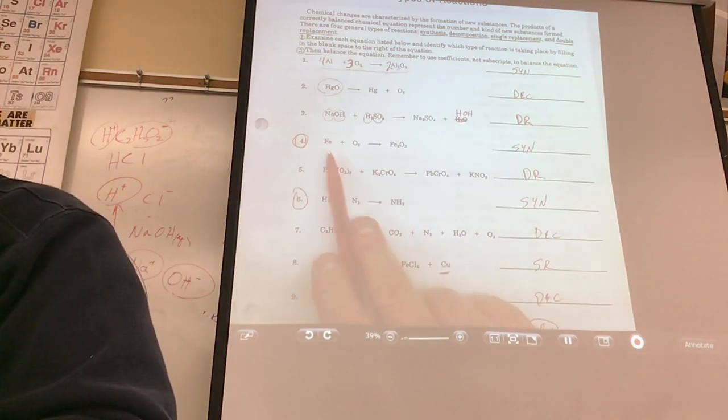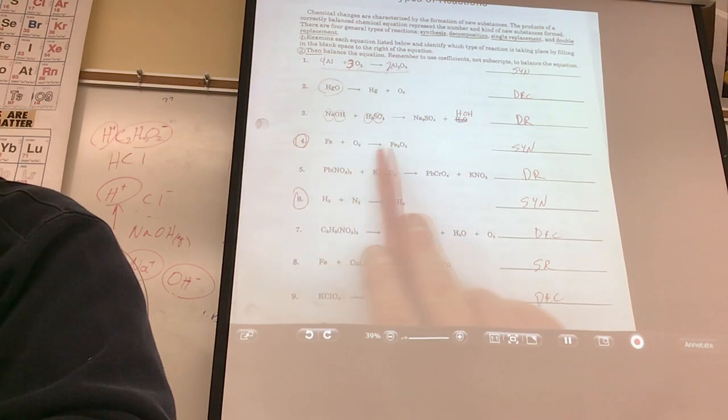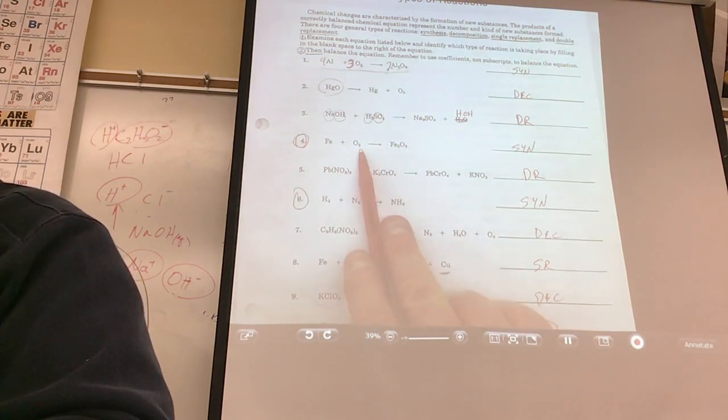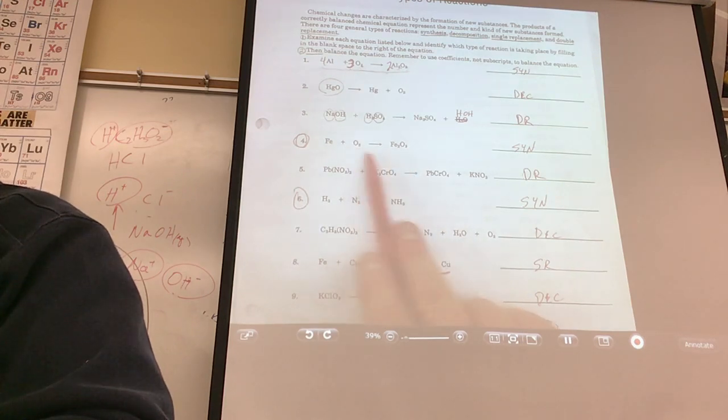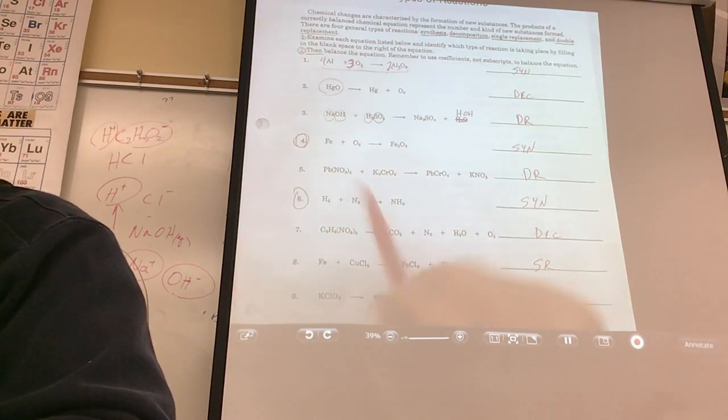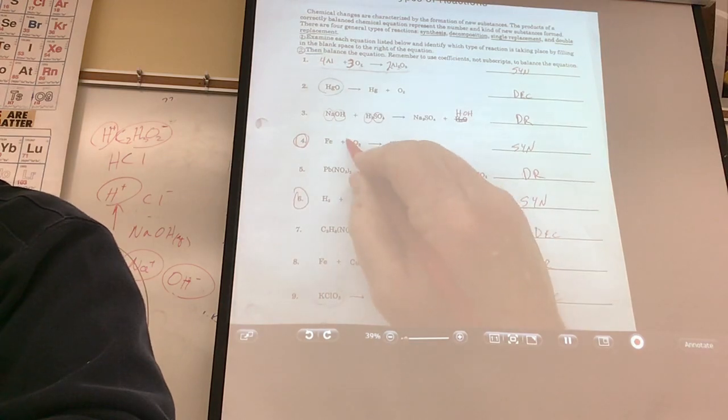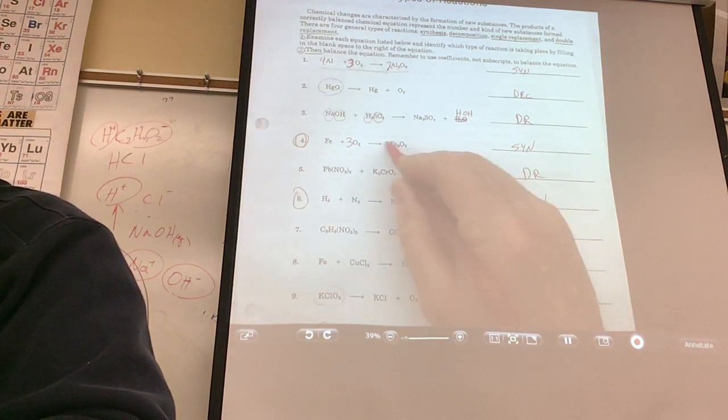So look right here. I scan through here. I see there's 1 iron, there's 2 oxygens, and then 2 irons and 3 oxygens. I see the odd, even. See that? You'll never get an odd number to match an even number unless I do this little trick. What's the smallest number that 2 and 3 both go into evenly? What times 2 is 6? And what times 3 is 6?